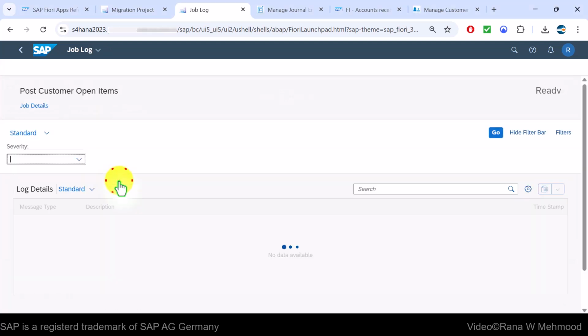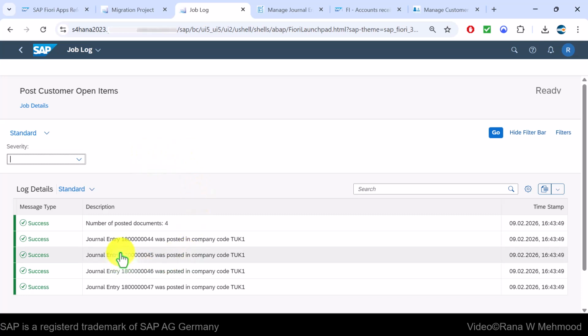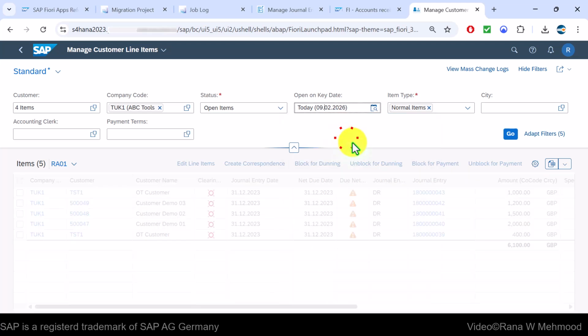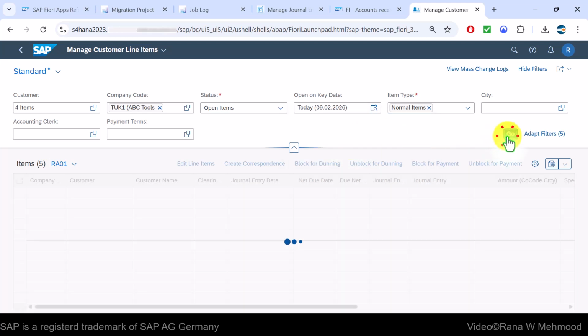Let's click on this button success and here we can view the journal entry document numbers which have been successfully posted. So let's go to this app manage customer line items and here I will enter the open on key date as of today and then click go.